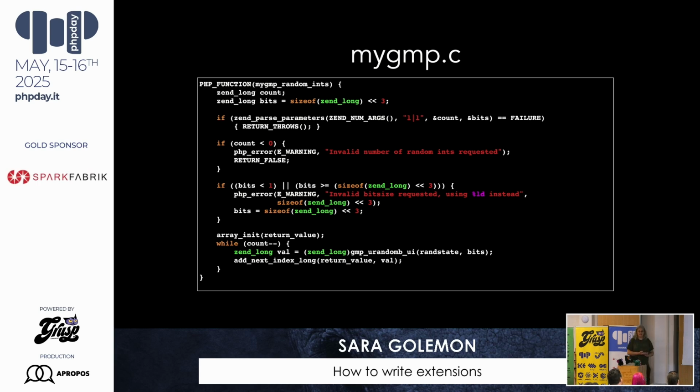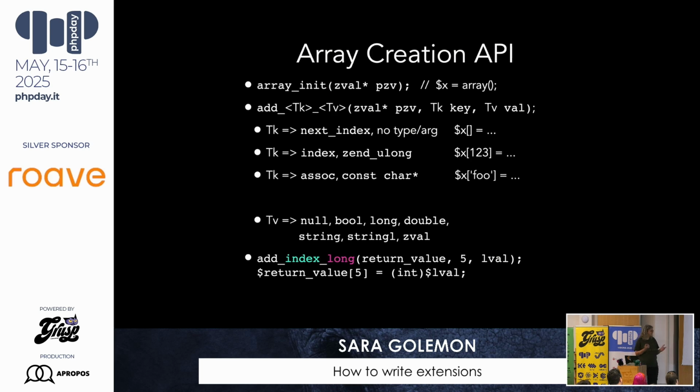So this is just kind of the basics. You can look through the PHP source and find examples of zend throw exception on how to do this, or we can hallway track it. Same thing with the bit size. Less than 1 bit doesn't make sense. Greater than, I've actually limited it to 64-bit here as our maximum size because we are putting these in as PHP integers into the return array, and I don't want them overflowing. And then same code for actual output. So basic error handling, very basic.